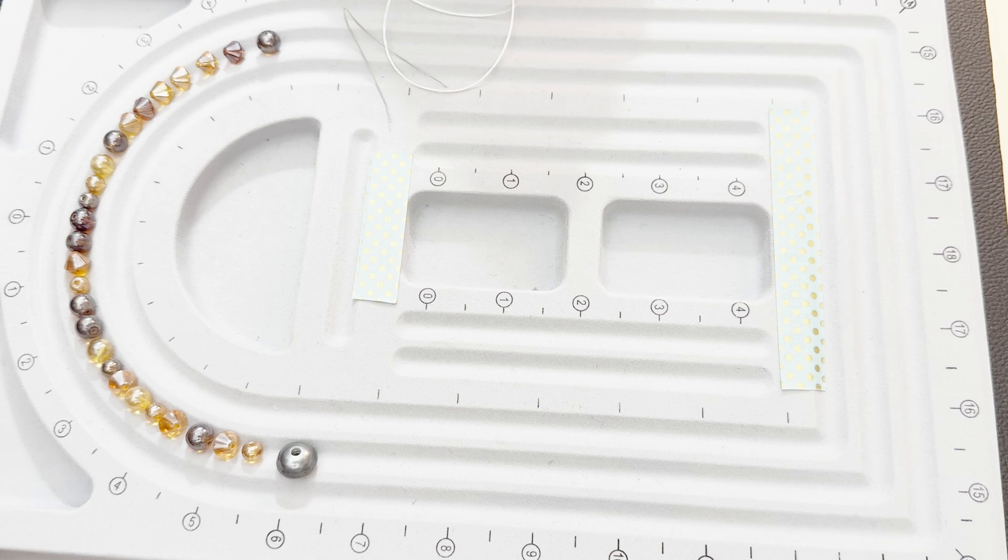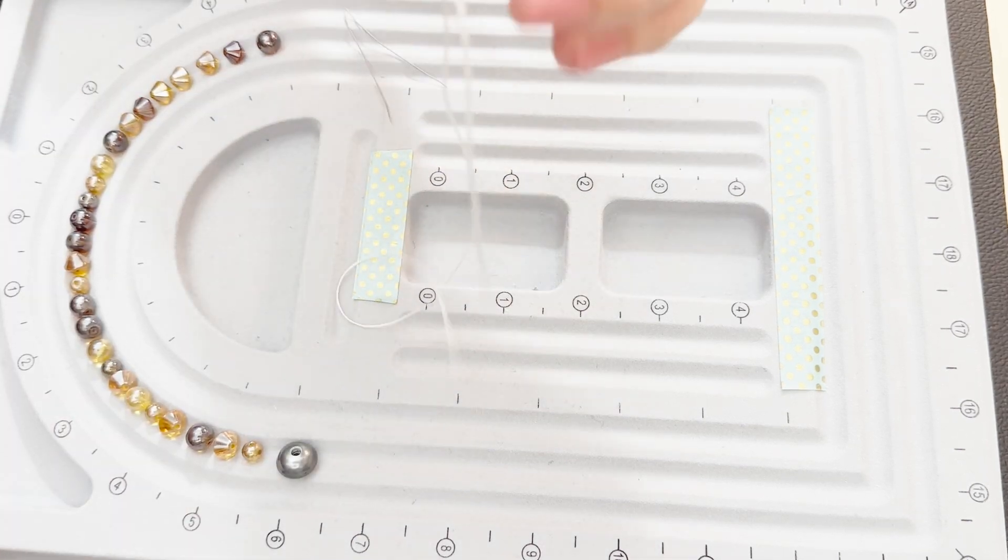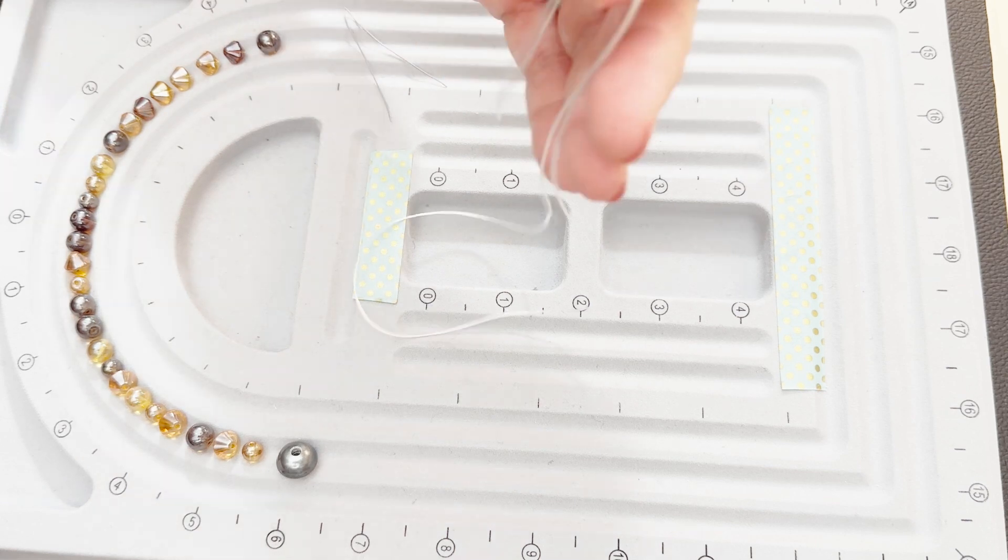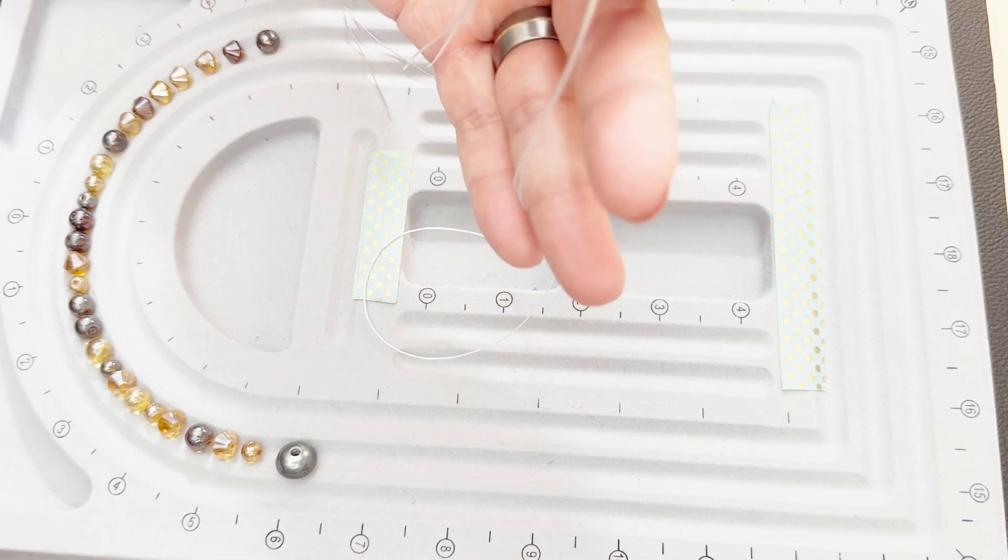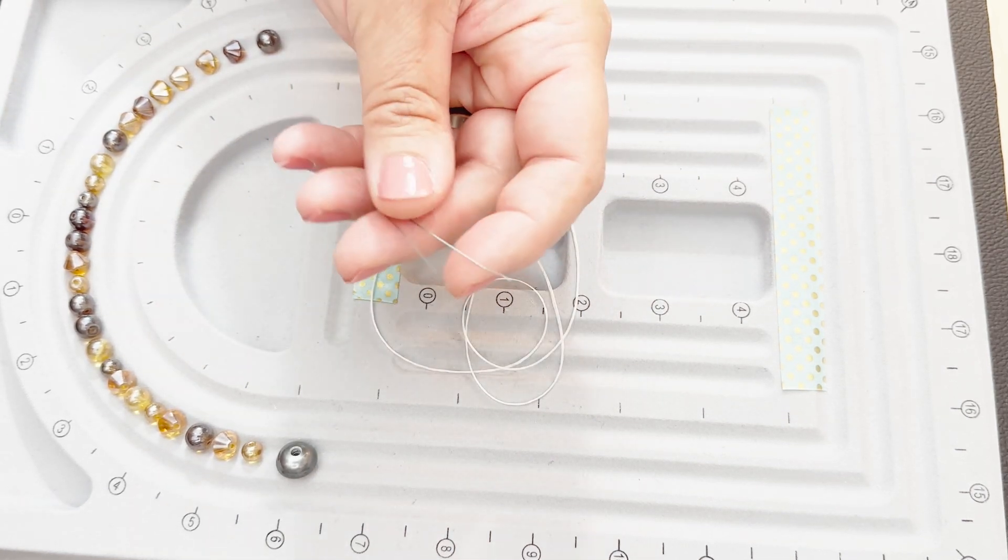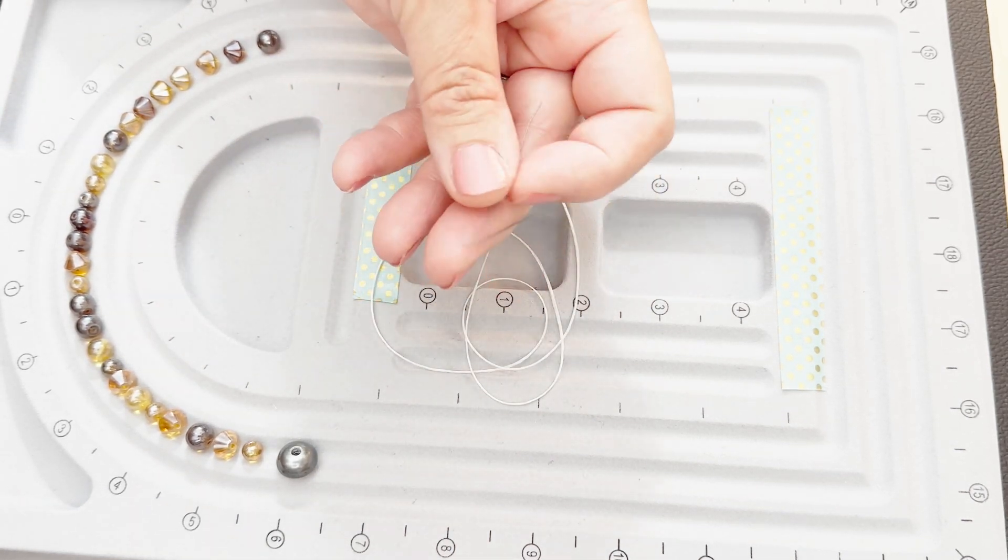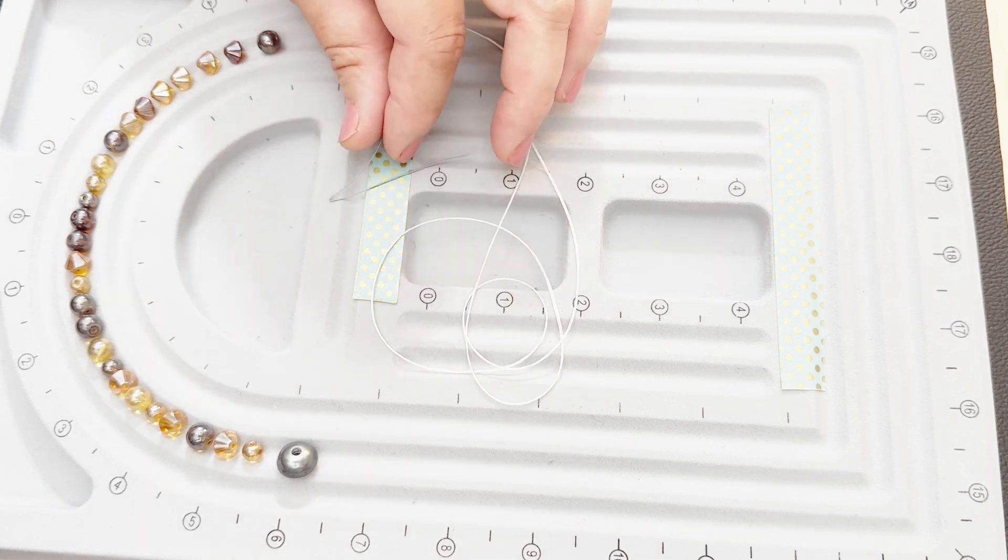Everybody knows this. These bracelets being stretched and unstretched, they tend to do that over time. So in your package, I included a length of this is one millimeter elastic cord for these bracelets and a little piece of wire, essentially, that's going to be your needle. So basically it's open on one end and it's a V on the other end. So to restring your bracelet, this is really easy.